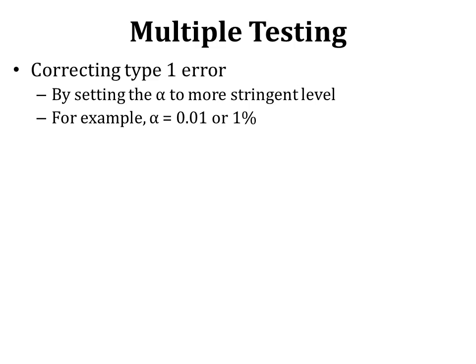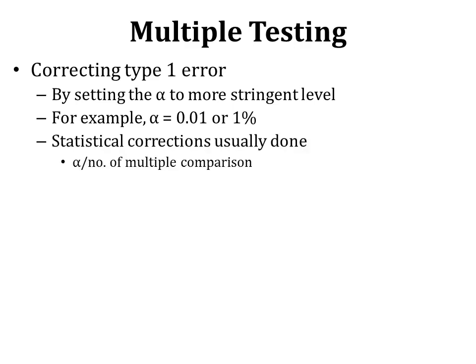So in this case, you are going to reject your null hypothesis only if the probability is less than 0.01, right? The probability of accepting the null hypothesis is less than 0.01, then in that case you are going to reject your null hypothesis. So instead of 5%, you are doing it at 1%. So this is certainly going to reduce the chances of making a type 1 error.